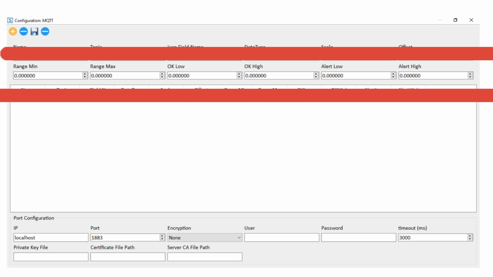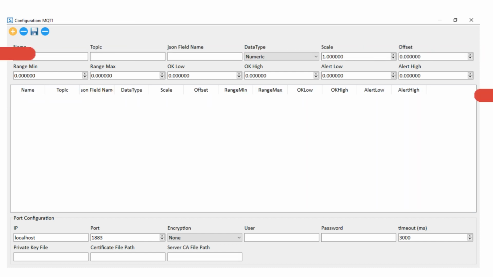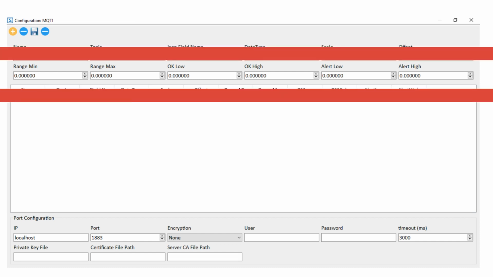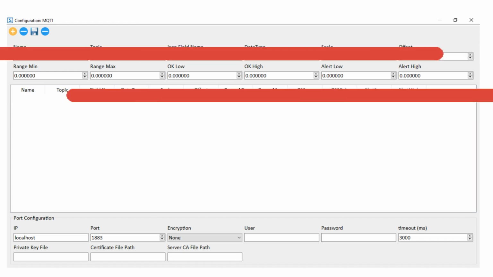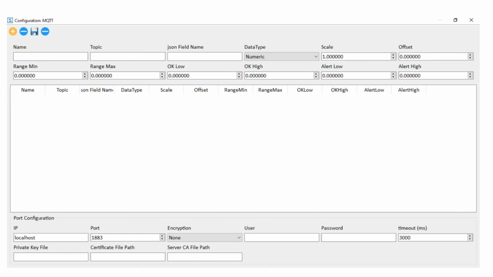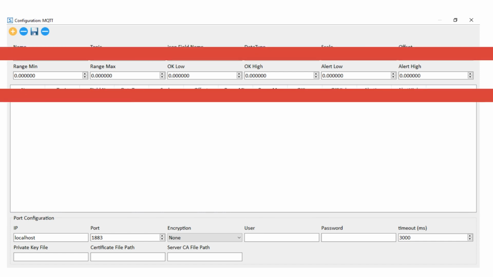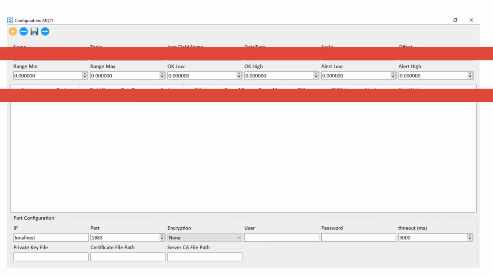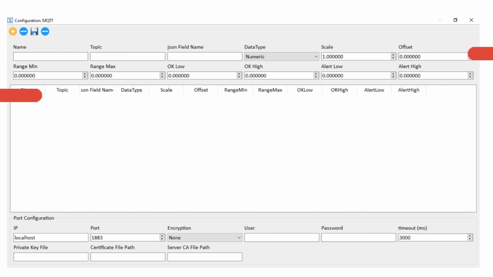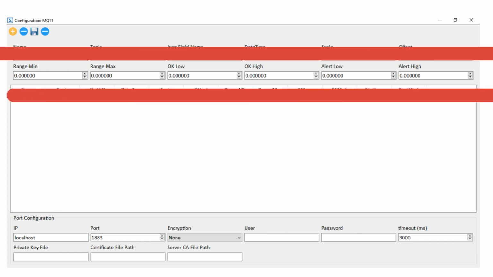These parameters guide the MQTT subscriber in processing the received values from the MQTT topic and applying appropriate limits or categorizing them into different ranges based on the defined thresholds. The subscriber performs these checks and transformations to ensure that the data received from the MQTT topic aligns with the specified ranges and conditions, allowing for further analysis or action within the Spandan SCADA system.